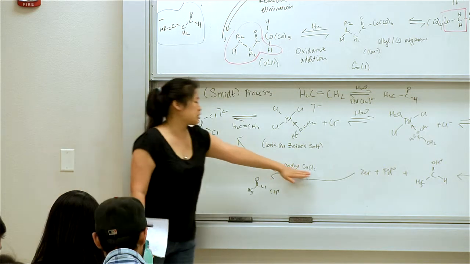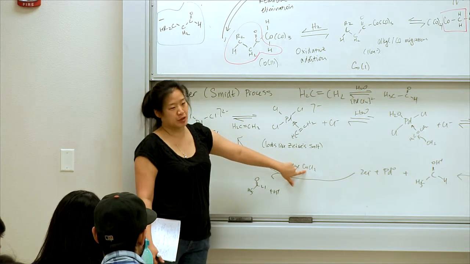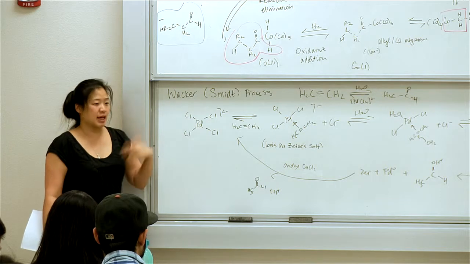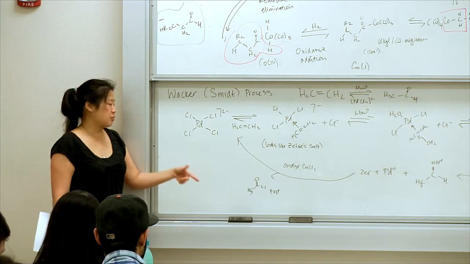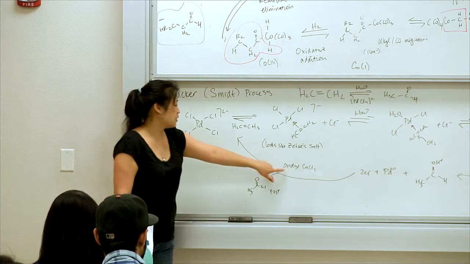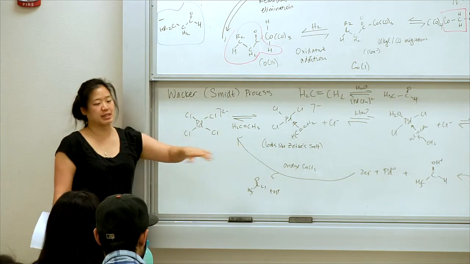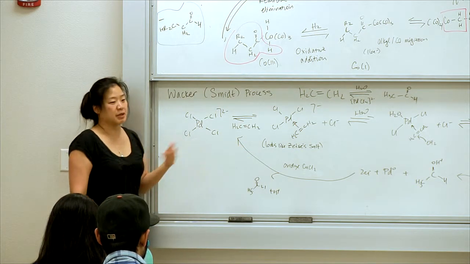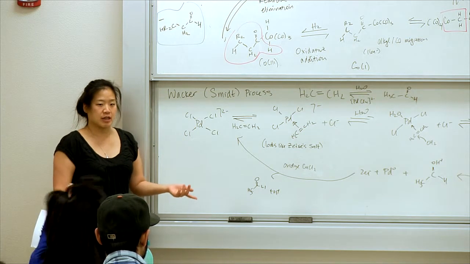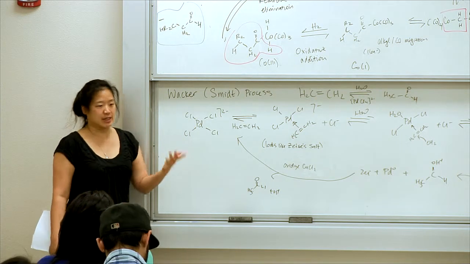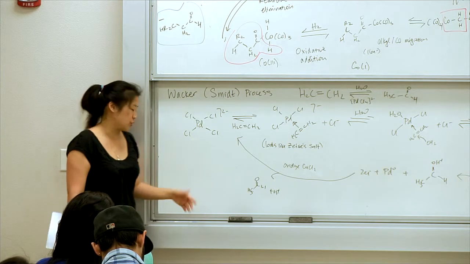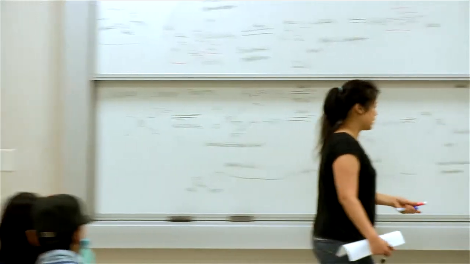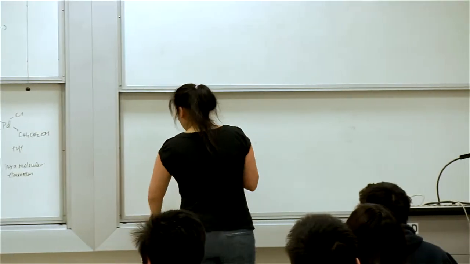But the interesting thing about this reaction is that this can then be turned over with O2, right? So then you make copper 0, but then that can be oxidized in air back to copper 2 again. Which is why this reaction is interesting, because it's considered a very green way of making aldehyde, because you can use O2 as your oxidant in the reaction versus, like I said, something like hypochlorite or peroxide or things that are not as good for the environment. So this is the mechanism for this reaction, which is pretty important.